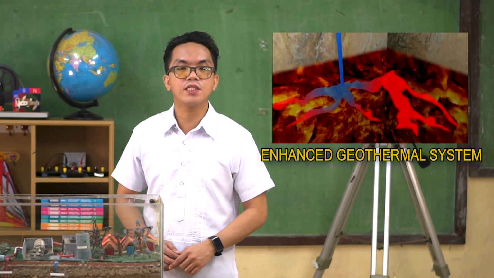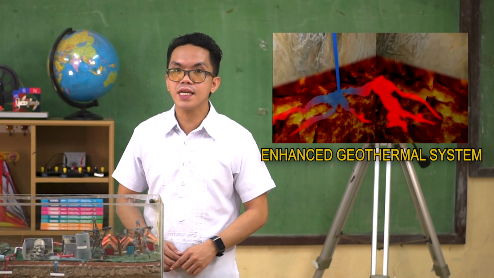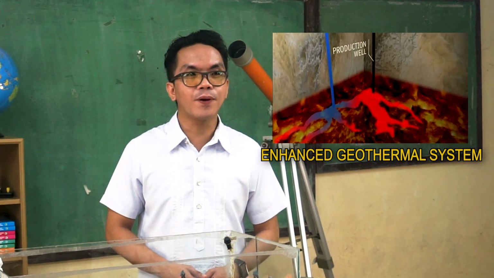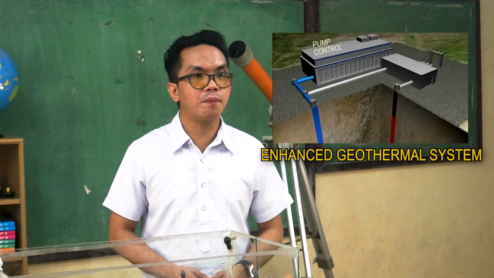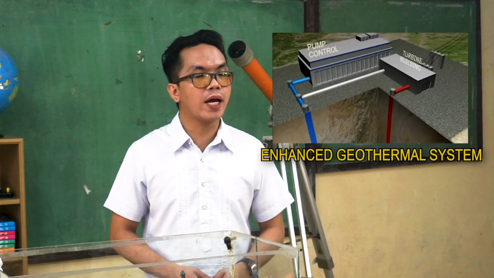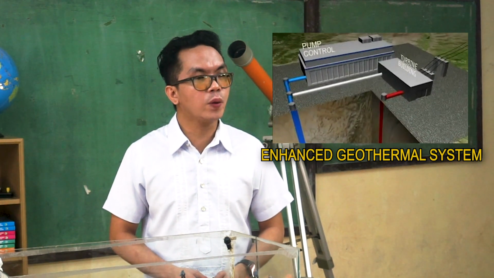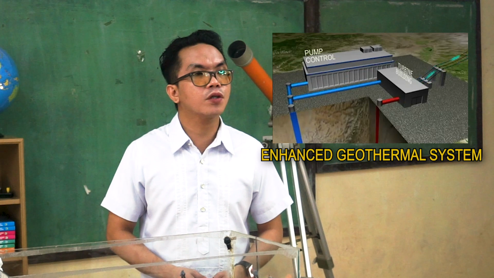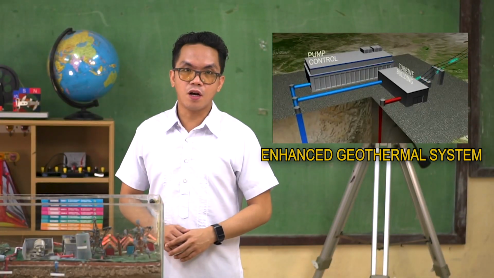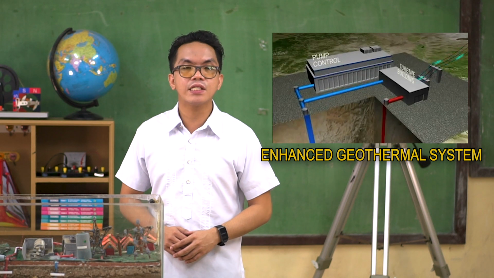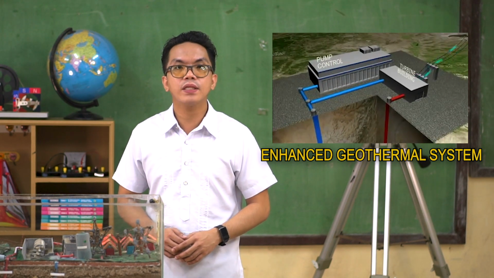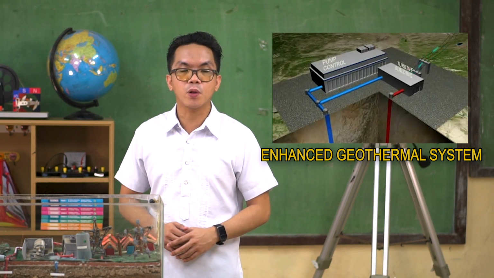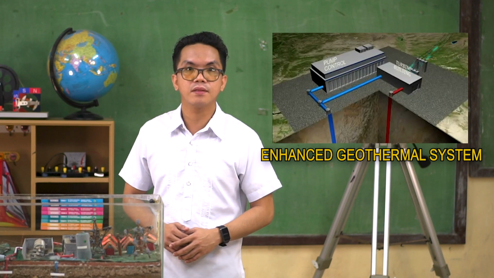Water is pumped through the injection well and absorbs the rock's heat as it flows through the reservoir. This hot water, called brine, is then piped back up to Earth's surface through a production well. It warms a secondary fluid that has a low boiling point, which evaporates to steam and powers a turbine. The brine cools off and cycles back down through the injection well to absorb underground heat again. There are no gaseous emissions besides the water vapor from the evaporated liquid.